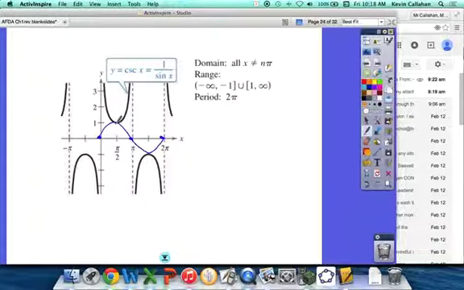If the sine is 1, then 1 over the sine is 1. But if the sine is like this, less than 1 and positive, then when you divide 1 by that, it's bigger than 1. Right? 1 divided by a number less than 1 is a number bigger than 1. That's why these things go up from that point.